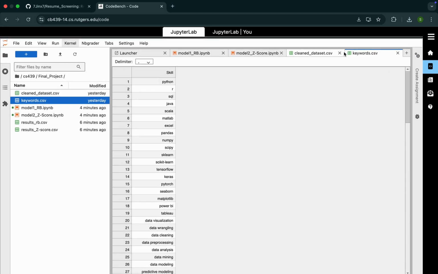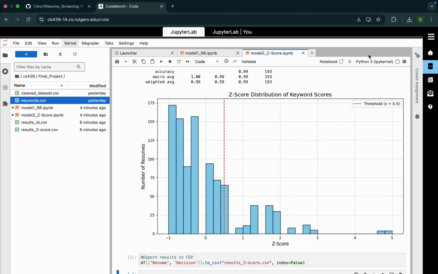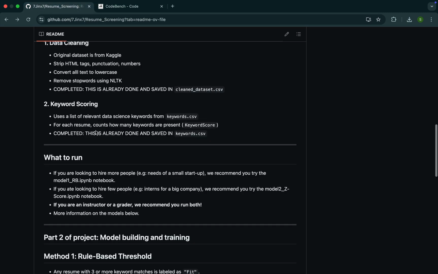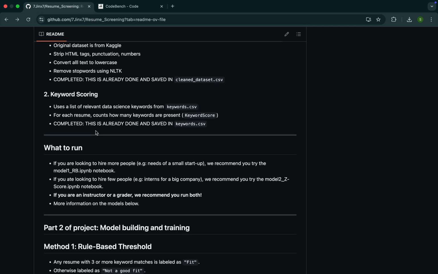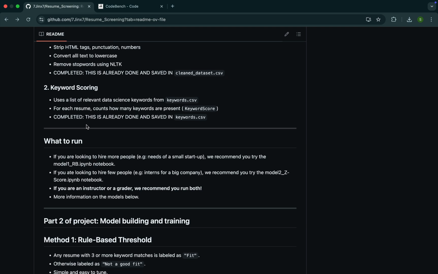We're pretending that we are a data science firm, and these are the data science skills we look for in a candidate. But then we decided that we wanted it to be more adaptive, and a dictionary wasn't exactly super adaptive, and it's also very limiting. So we made it a CSV file instead. For each resume, the keyword scoring counts how many keywords are present, and that's saved as a keyword score. This is also already completed, and it has been saved in keywords.csv.